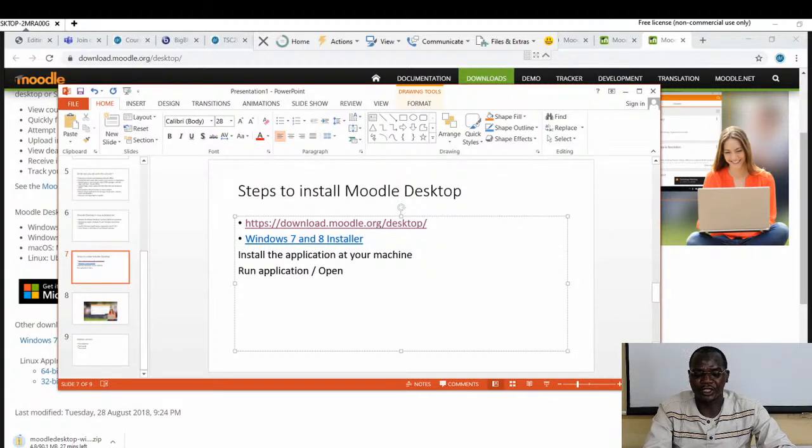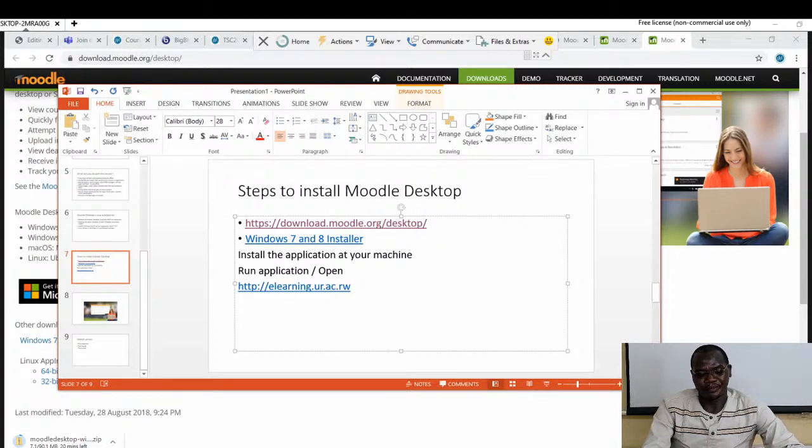You open the application, and then you will have an interface where to put the link, the address of the University of Rwanda. In the address bar, you put this link, https://ur.elearning.ur.ac.rw.